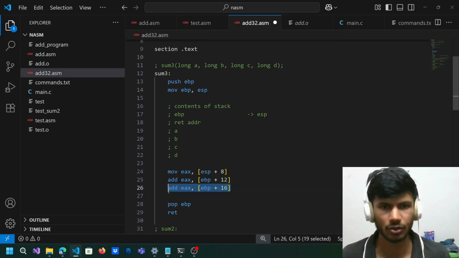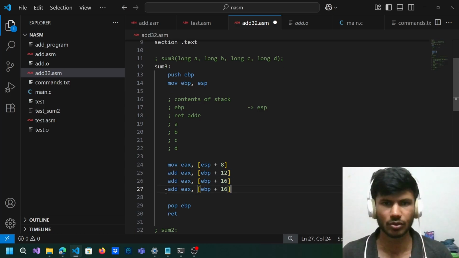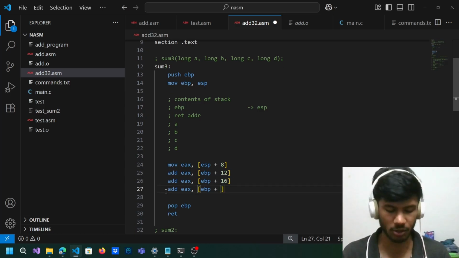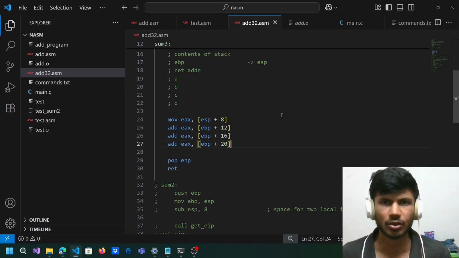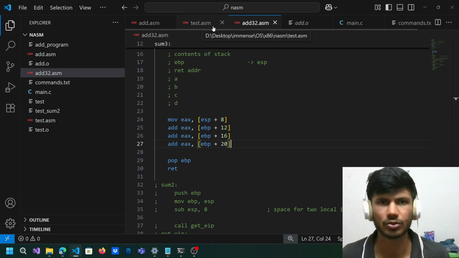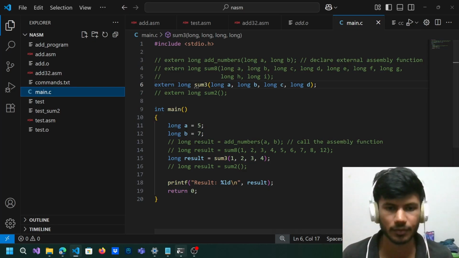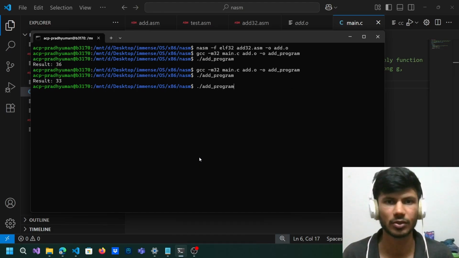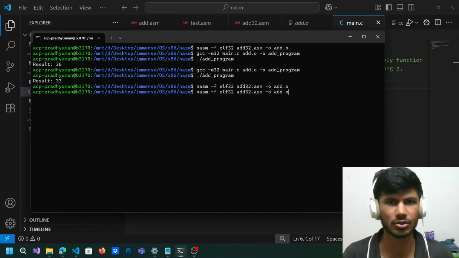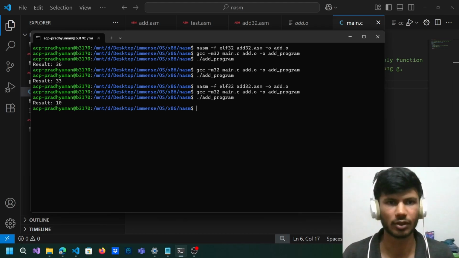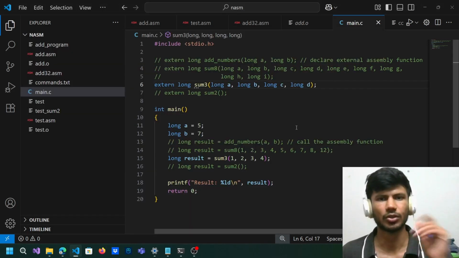So it is 32 bit, right? So I have to add 4 bytes as in 32 bit. So EAX will have the return value, which is the sum of all this. Basically, it is going to be 4 into 5 divided by 2, which is 10. If I'm running this now, NASM I have changed, right? So after I run this, GCC, and then finally this, I get 10. So this is how it will work.